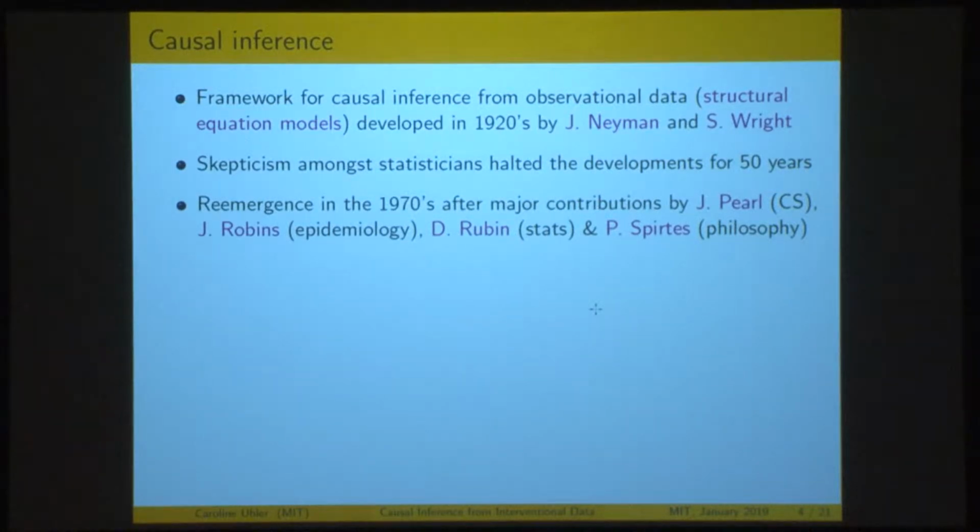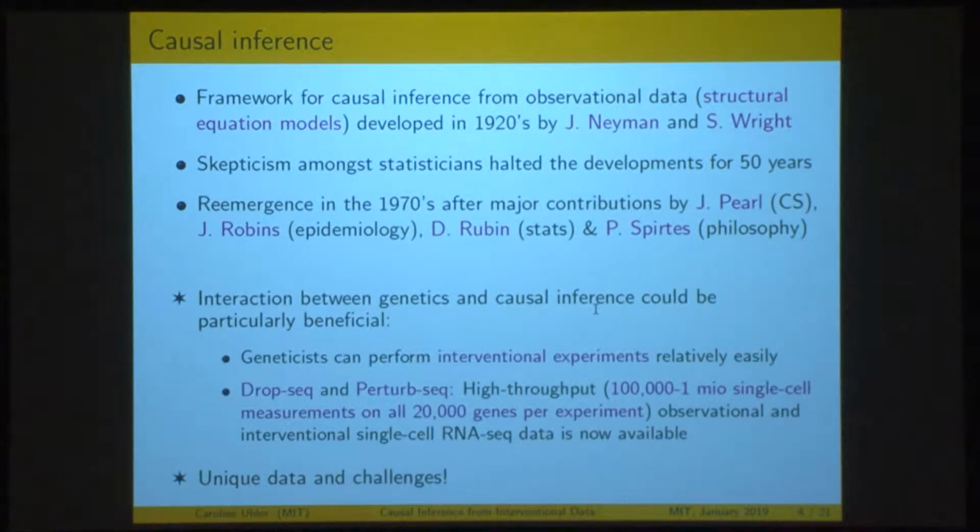And I put the areas here just so that you see how interdisciplinary this area of causal inference is. And you'll see a bit of it afterwards when we talk about the different kinds of methods that come in. But I think really now is the time to make big leaps, and I already said this, because really for the first time ever, we have all this interventional data, okay? And the kind of data I'm thinking about is genomics data.